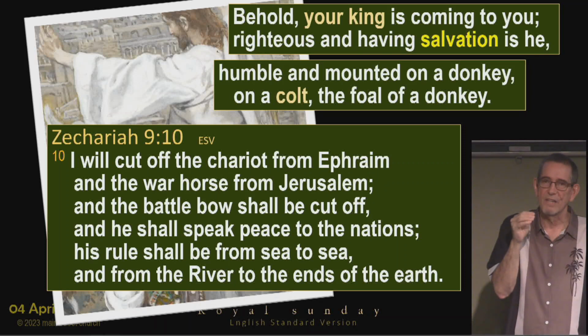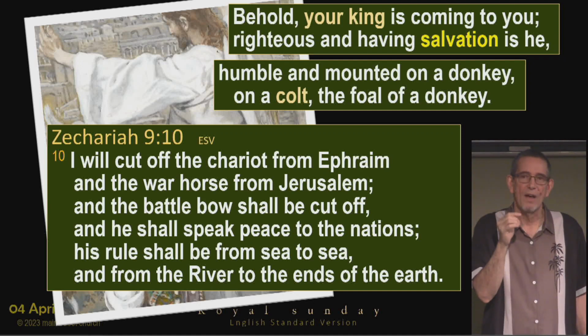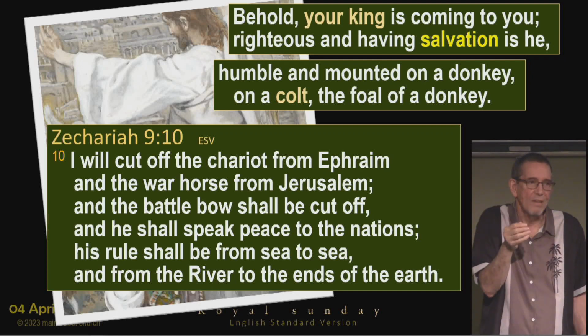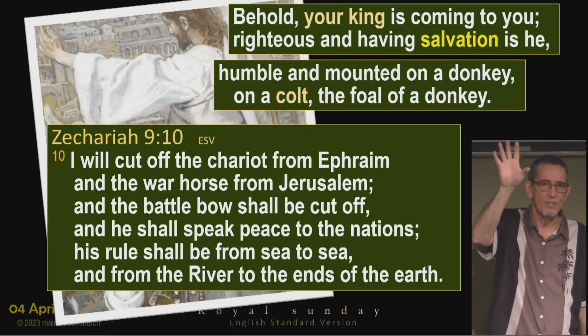He prayed to God and said, God, I want to be more like that donkey, and I want my name to be forgotten like a dream in the end of all things. I want the name of Jesus to be made large, and I want, like the donkey, my name to fade into the distance and be forgotten like a dream for the purposes of Jesus' name being made large.